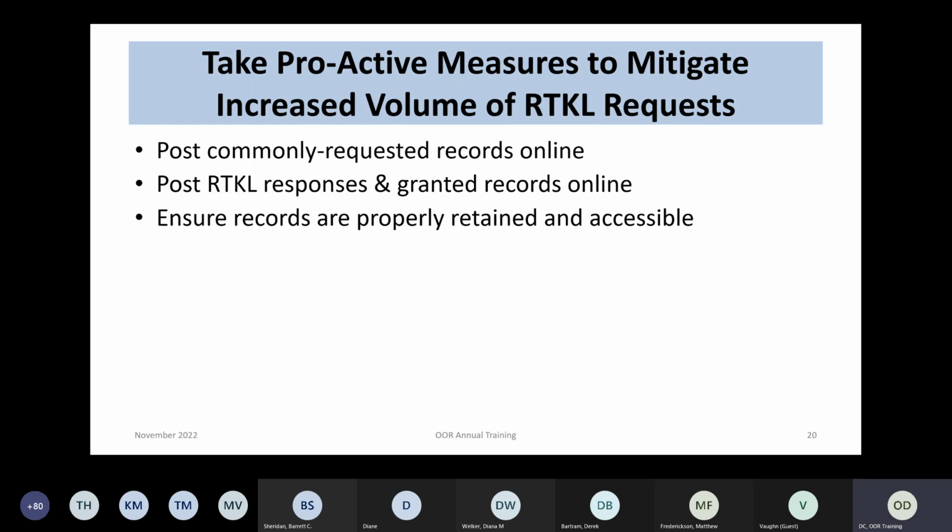Wouldn't use of Dropbox and the like to transmit a response to a right to know requester create difficulties for the AORO if there is a second right to know request for a copy of the response provided to the requester? That might be above my pay grade. And did you do the one about how long do we have to retain right to know records? Yes, that would be a good question for PHMC. Okay, I think we're good.